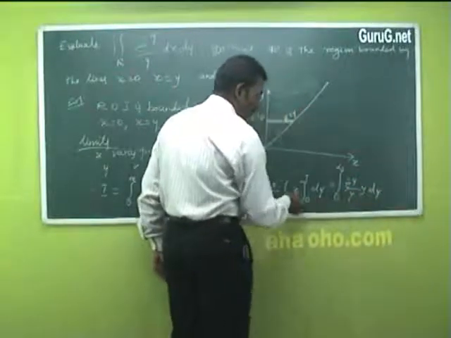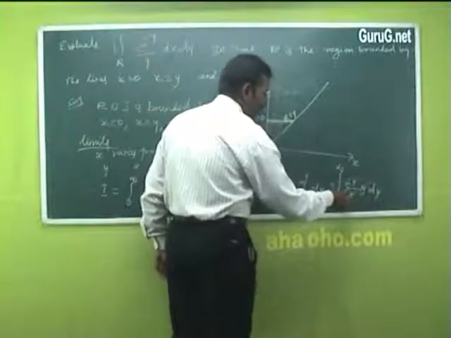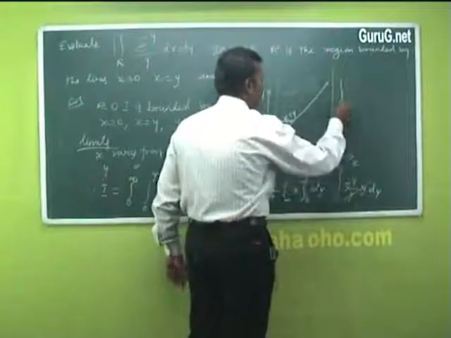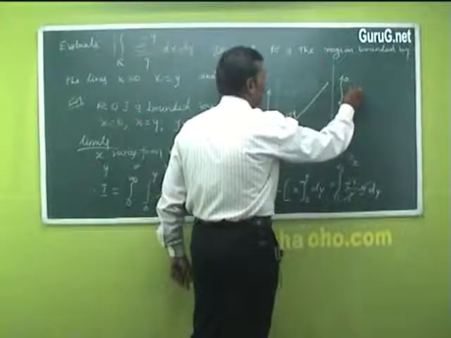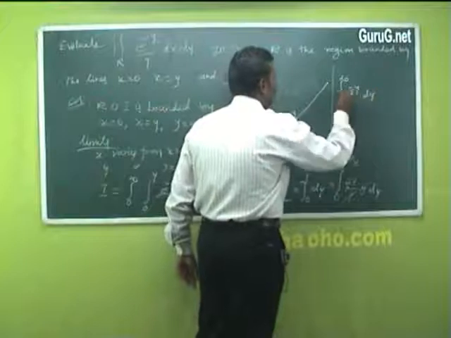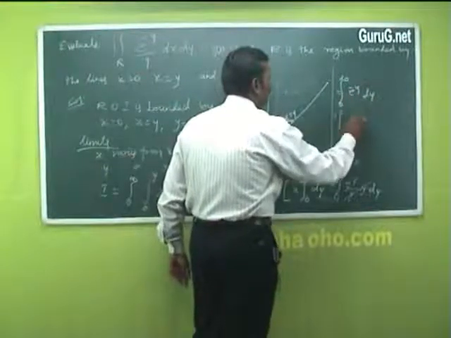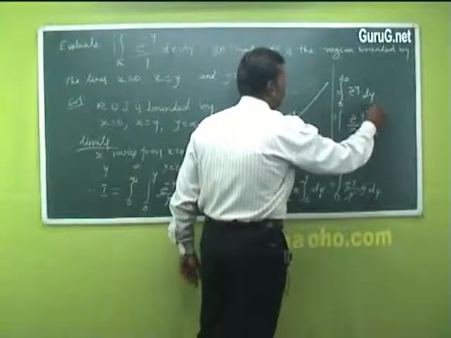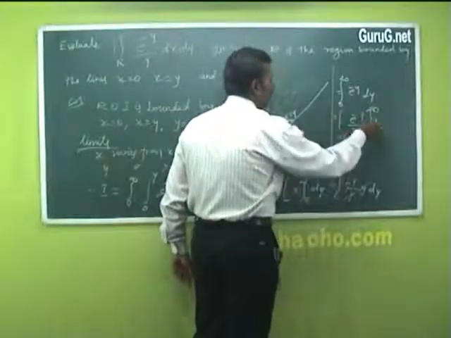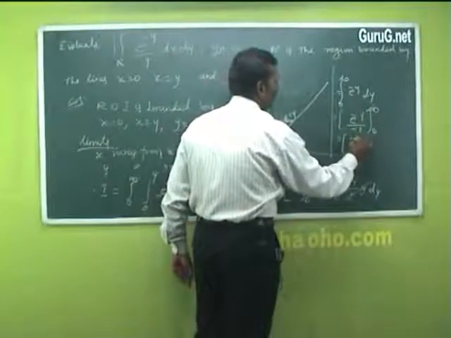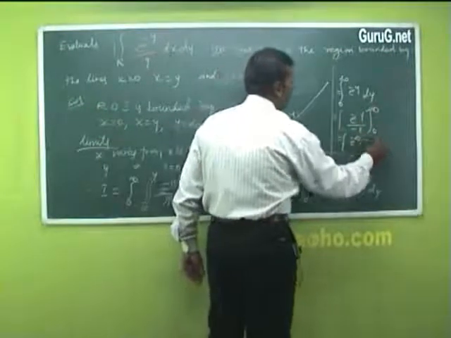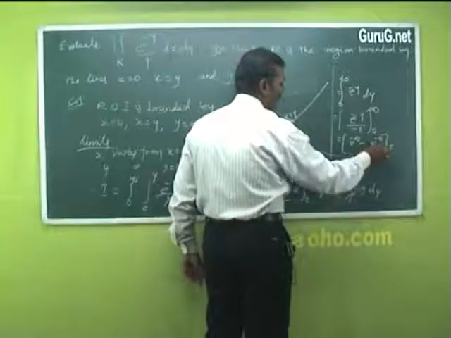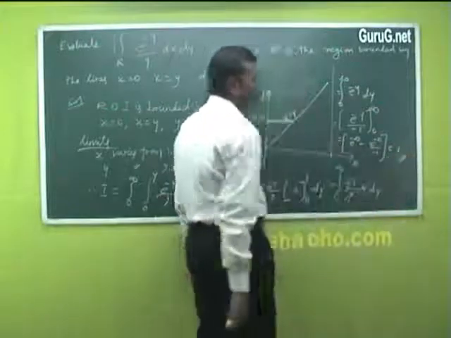So lower limit substitute for 0. Yeah, this cancels. So integral 0 to infinity e power minus y dy. So this integrates to e power minus y by minus 1, 0 to infinity. Substituting upper limit, e power minus infinity is 0 minus e power minus 0 by minus 1. So this becomes 0, so this is 1, the answer is 1, right?